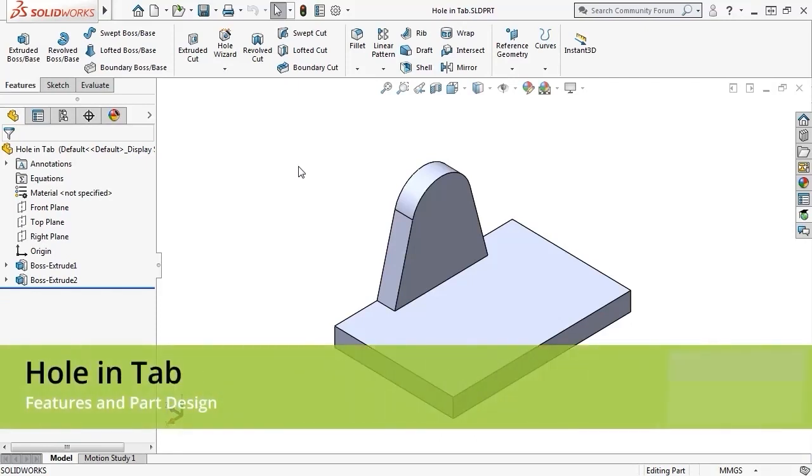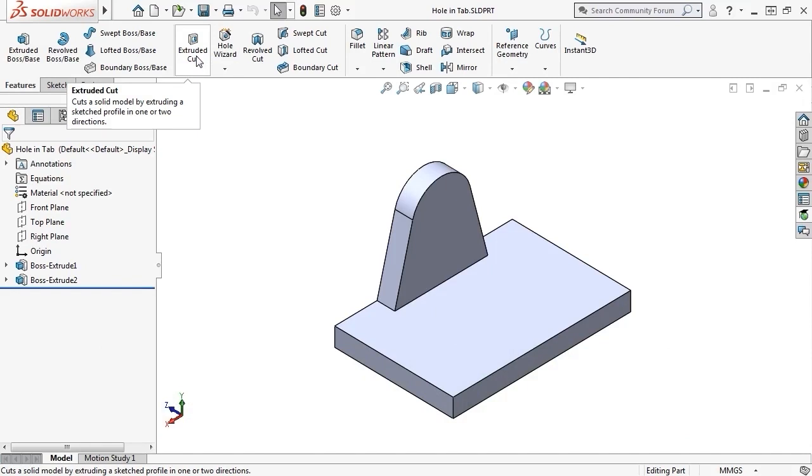In this lesson, we'll talk about how to add the circular cutout for the hole. To do this, we'll be using the Extruded Cut command. This will be another sketch-based feature, so we'll first need to create a sketch before we can create the actual 3D feature. Now I've shown you how you can create a new sketch by clicking on the default reference planes or on the face of the model. And up to this point, we've always started a sketch and then launched the feature.